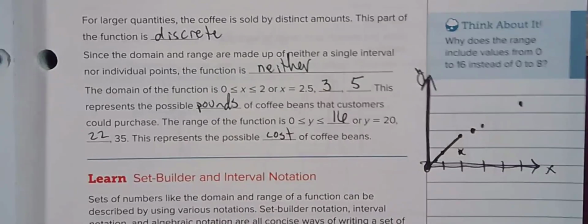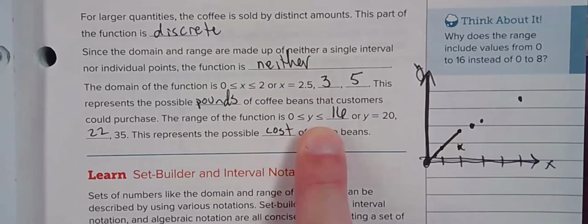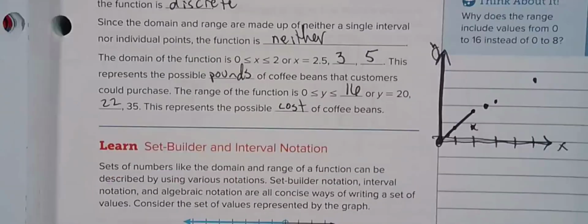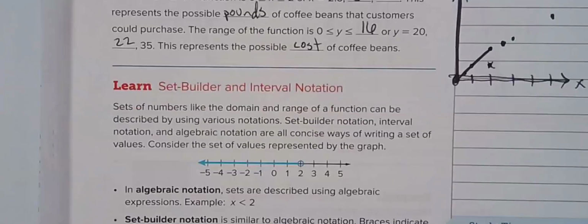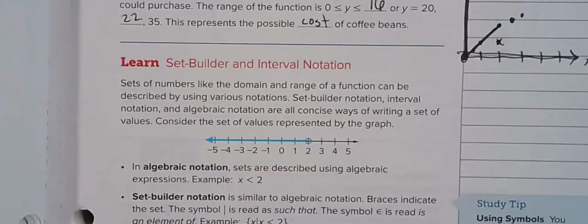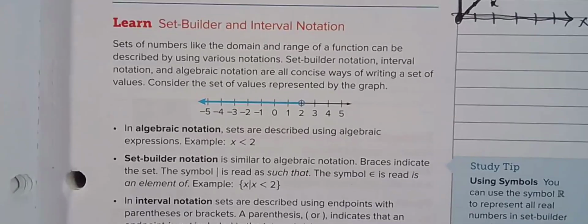All right, now we're going to learn some new ways of writing domain and range and intervals. So far, this is what's known as algebraic notation. This is probably what you're used to seeing back from Algebra 1. We're going to have two new ways of writing things today. The first one is going to be called set builder notation, and the second one is going to be called interval notation. Some of you might have learned a little bit of interval notation in Algebra 1, depending on who you took for Algebra 1. Set builder will probably be new for everybody. So, set builder and interval notation.